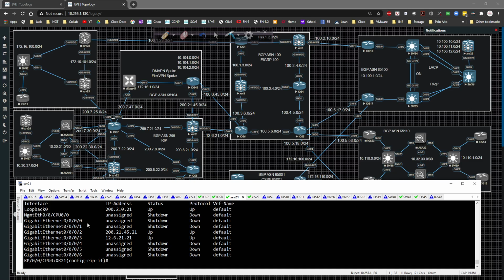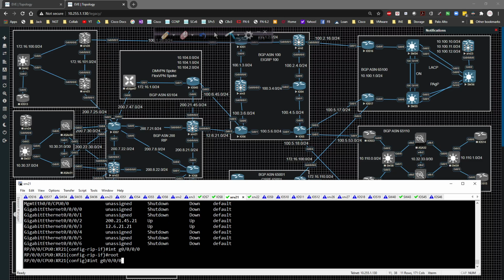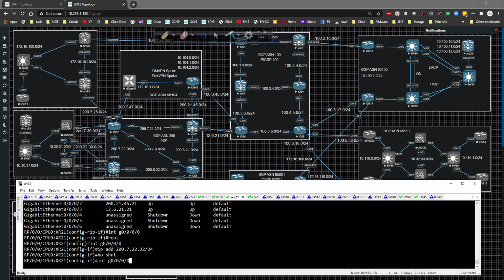So I'll go to root. We'll type in interface gig 0/0/0/0/0, IP address in this case would be 200.7.22.22/24. No shut. And we're going to go to gig 1, and we'll do 8.22 like that, and then no shut.